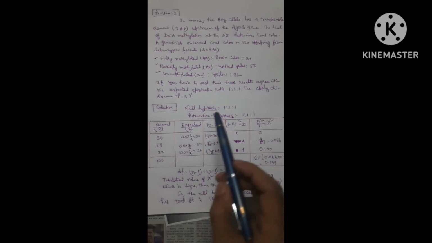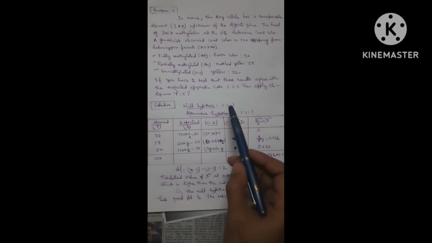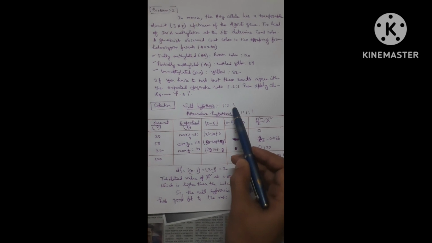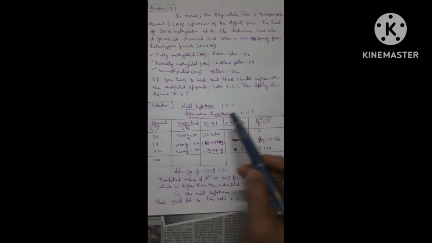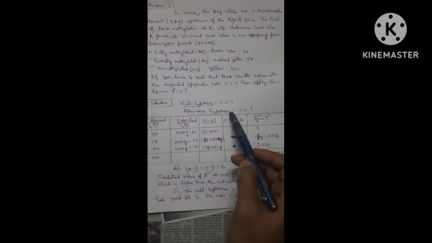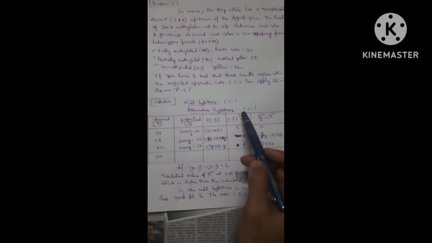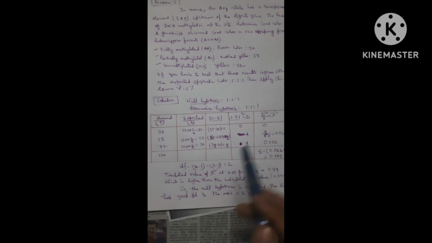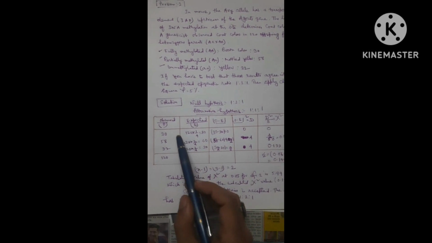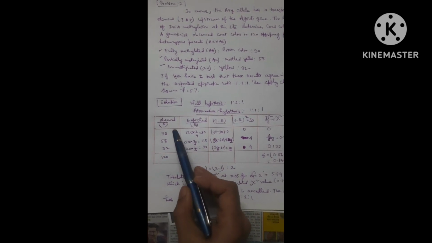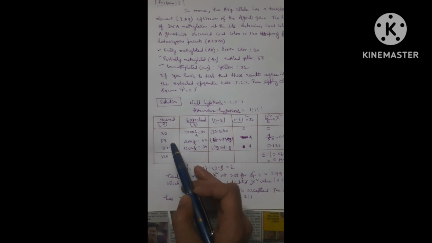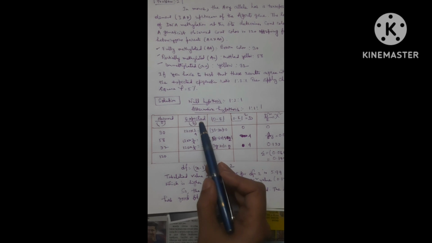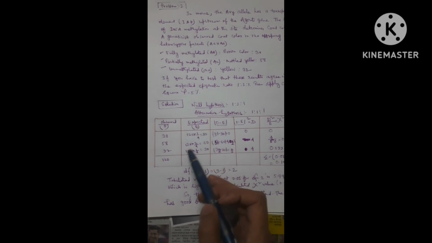So now come to the solution. Your null hypothesis is very easy. The data will follow the epigenetic ratio 1:2:1. In the alternative, you can suppose this may follow an alternative ratio of 1:1:1. Okay, so now the calculation table. Your observed values are 30, 58, 32. These are given here. So now the expected value you can calculate.